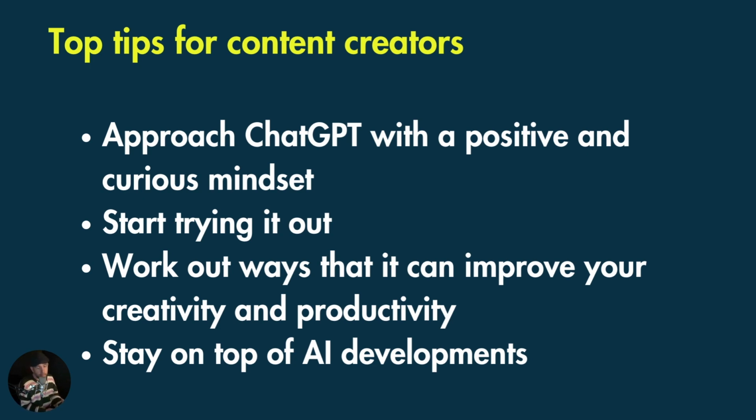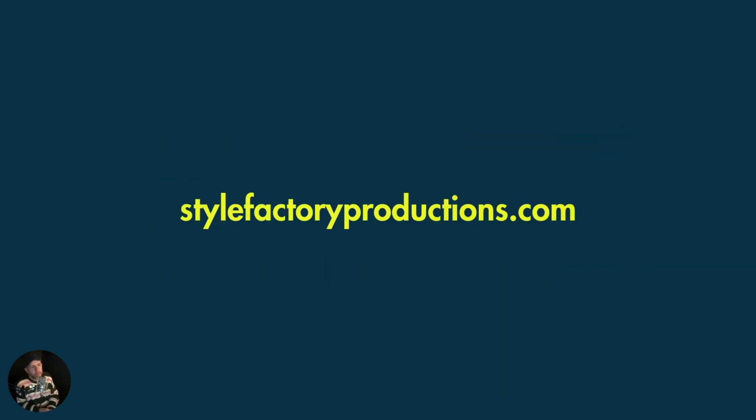One of the best ways of thinking about ChatGPT is not as a tool that's going to replace everything you do, but as a tool that can serve as a useful assistant in your content production process. And finally, stay on top of AI developments. This is a fast moving area, and by staying posted to blogs by Microsoft, OpenAI, Google, and so on, you can keep up to date with the latest developments and make sure that you're not missing any tricks when it comes to AI. And that's it.